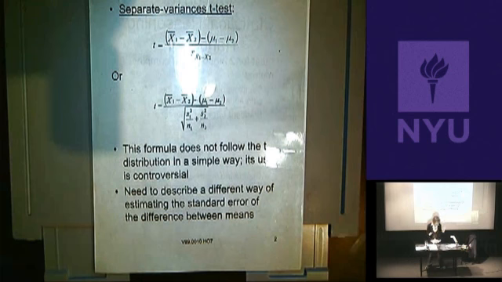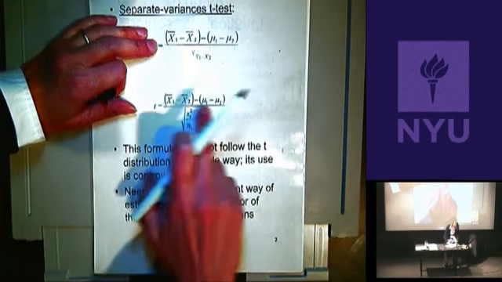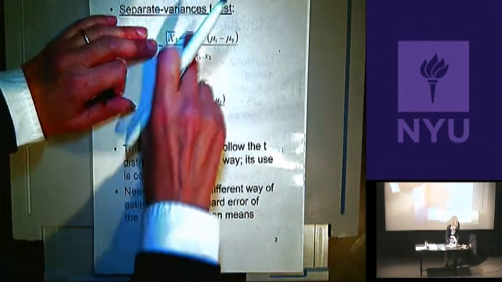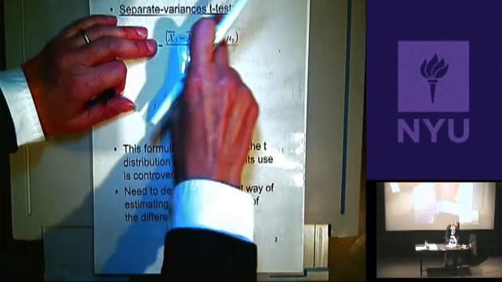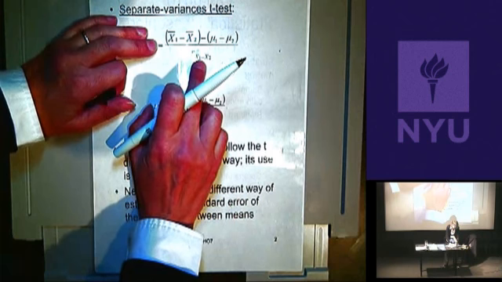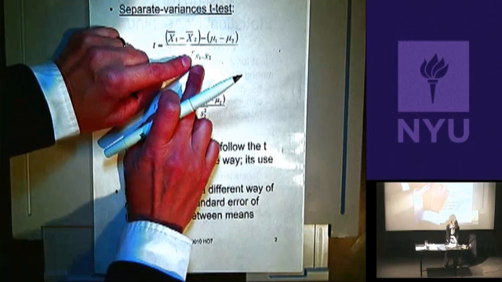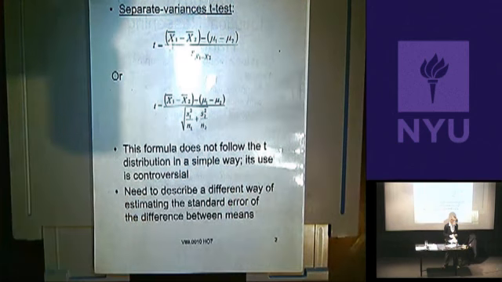And again, he gives you these formulas, so I want to make sure that you understand what's going on here. The numerator is going to stay the same. It's saying how far is this difference from this difference. What's going to change is our denominator, our standard error. Okay? This notation is your standard error of the difference between the means using the sample variances. Right? Because it says S, it doesn't have sigma. That's kind of your basic average t-test formula.